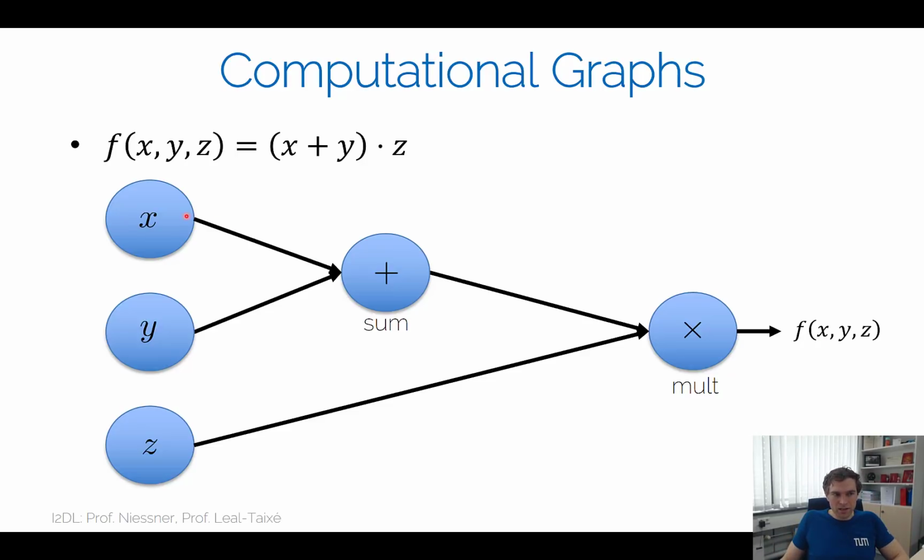We have directional edges from here to here. We have nodes, input nodes, x, y, and z. We have operators plus and multiplication, and we have an output at the end. Now, if you're taking a compute graph like that, it's very straightforward to just use it for evaluation. That just tells us the structuring, how we do evaluation.